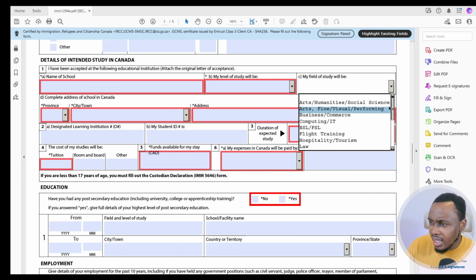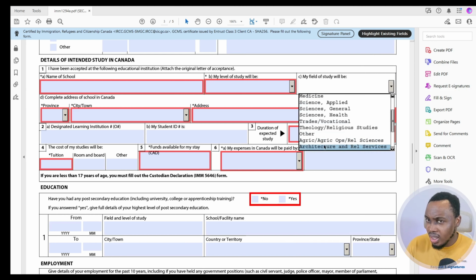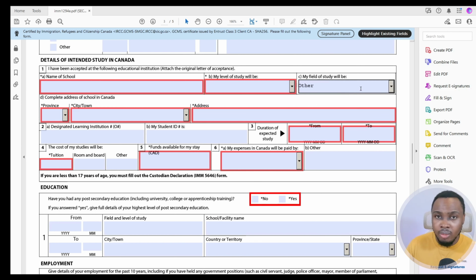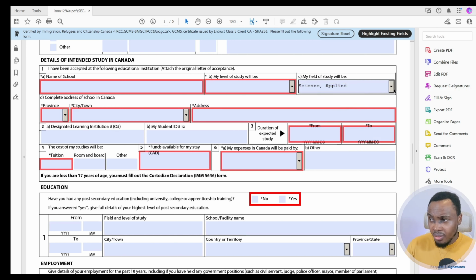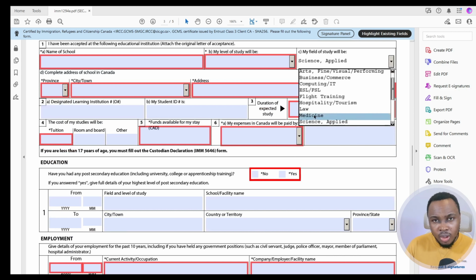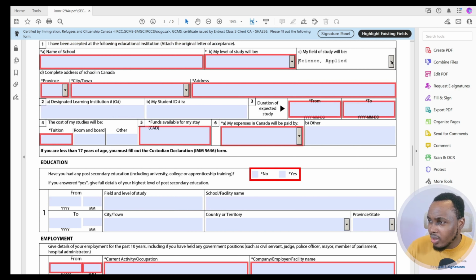So in a case like that, where you're not seeing something that directly ties to what you're studying, you can just click other here, because you're going to be uploading the document, right? But if you see something that's related, like applied science, sure, go for it. When you upload the document, whoever is reviewing your application will see the details of what school and what course. So this is not the end. You don't have to get stuck on this. This is why I wanted to walk you through the document and its quirks, right? So this is one quirk to be aware of.